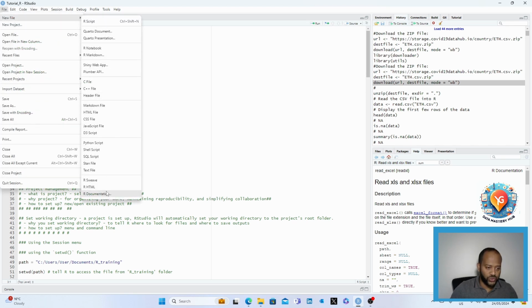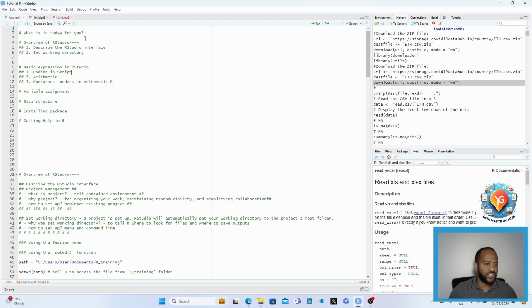There are different sources: Quarto, Markdown, and Notebook, which allow you to produce shareable documents like manuscripts and reports. But as a beginner, I suggest starting with an RScript. So this is the RScript. Once you have that, you will write and save the script.